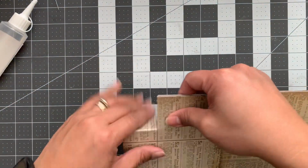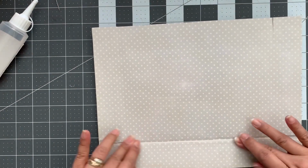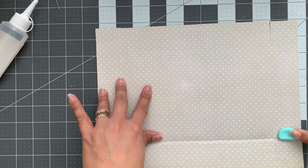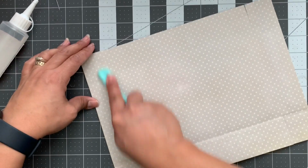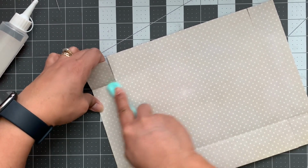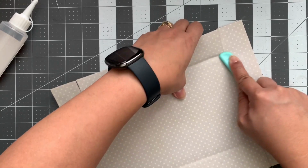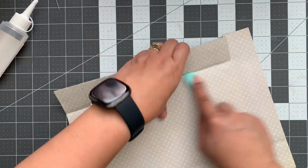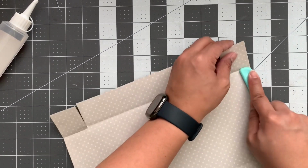Okay, I got my box covered inside and out. And now I just have to make sure I fold over the flaps. And I'm going to make sure that these are all nice and pressed in the crease. I don't want the paper to separate from the box. And just make sure it's all burnished nice and smooth. Just find the crease and press. There you go. And just give it some time. You don't want to wait too long, and then the cardboard box gets stiff again.